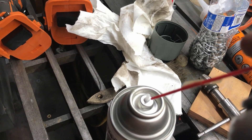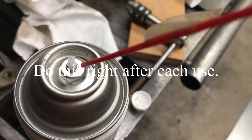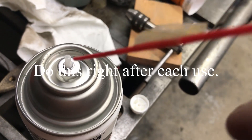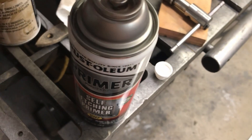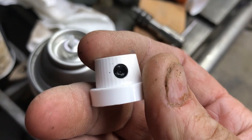Watch your eyes — you can get a little squirt back at you. Down in the neck on this type, it's got the nozzle tube that protrudes up. Other types it's just a hole. Same idea — just squirt down in there just a little bit and get the paint out.